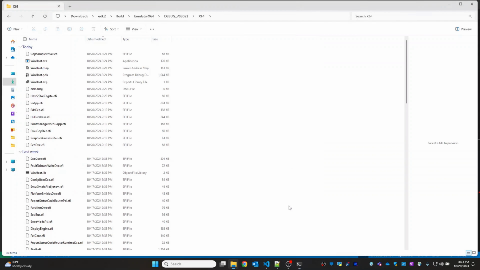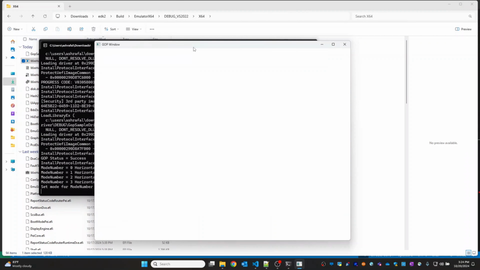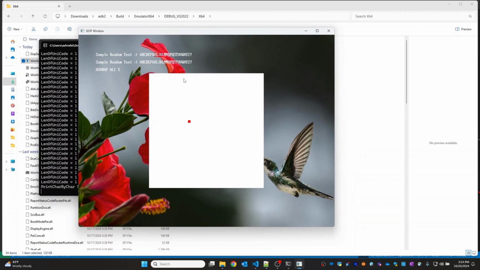Build is completed. I will run our WinHost, the sample driver. Now we can see we got our full white color box where we can draw our tic tac toe rows and columns.